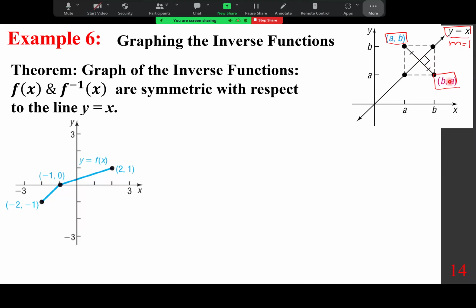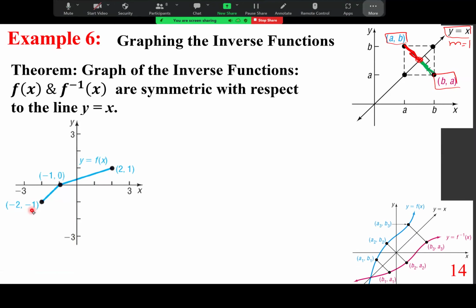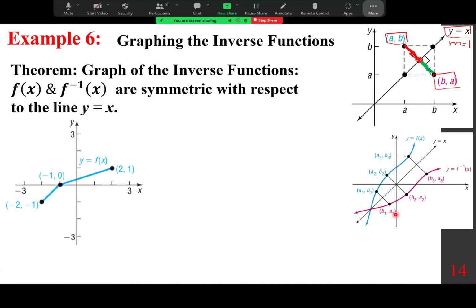So you can calculate the slope easily. And then all you have to do is find the point of intersection between these two lines, which is this point. And then this distance, you have to show this distance using the distance formula is equal to this distance, which is easy to show. In any event, if you want to graph using this concept, just pick a few pairs, and there you have it.